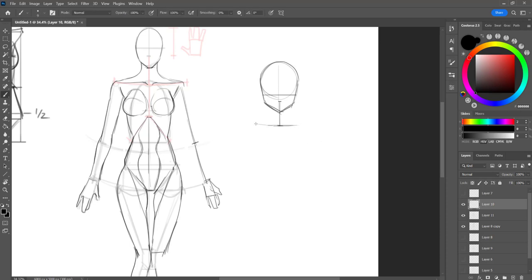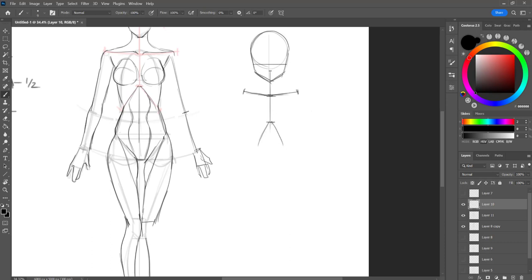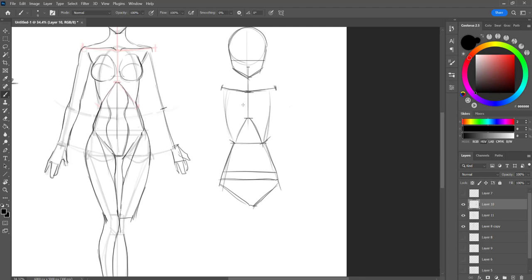Here we have hand lengths — hand lengths for girls are a little bit smaller in anime. It's very common to make the shoulders just a little bit smaller, or the head is bigger in comparison. One hand length down, one hand length down on both sides of the rib cage. Then roughly block out the box method — take this length, drop it down, and that will be the pelvis. The pelvis will be a little bit wider if you want to make a very curvy kind of character, but we're going for more of an average teenager look. Once again, these are all proportional and subjective — some people can have longer torsos, some people can have shorter torsos. It all depends on your character.